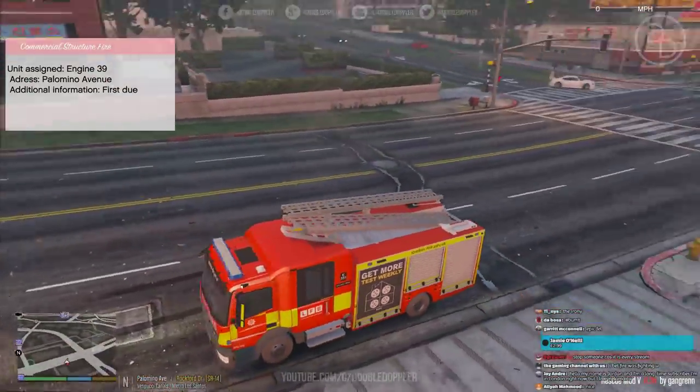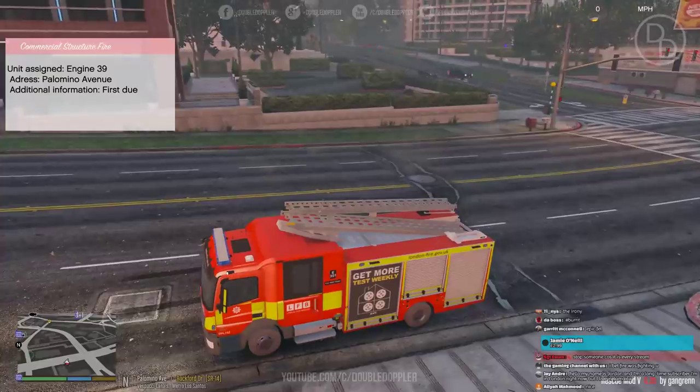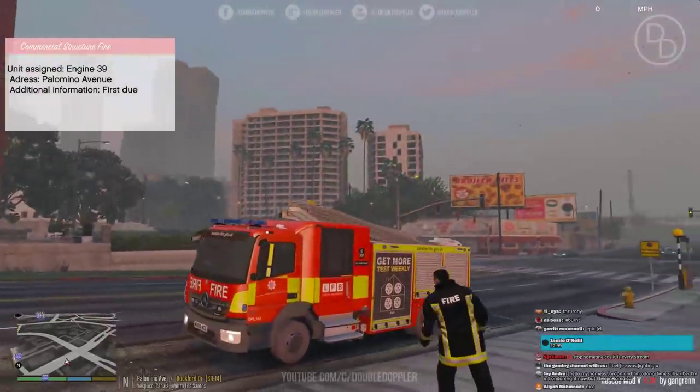Engine 39, show me available. Engine 39 respond to a commercial structure. Fire address is Palomino Avenue.